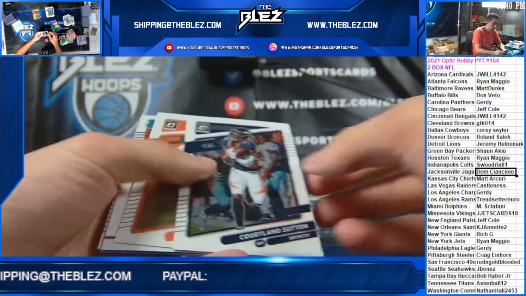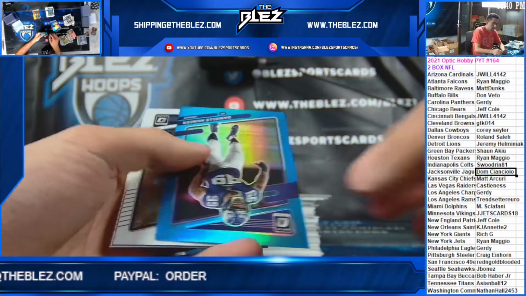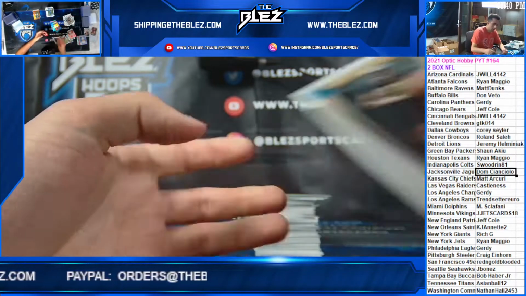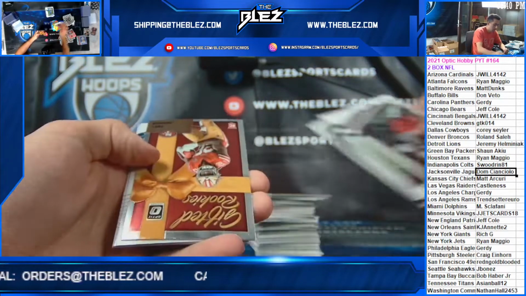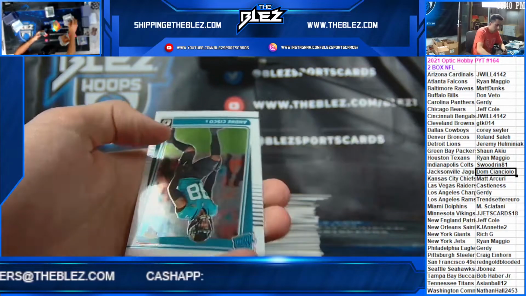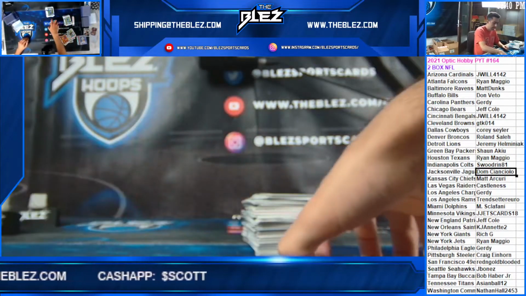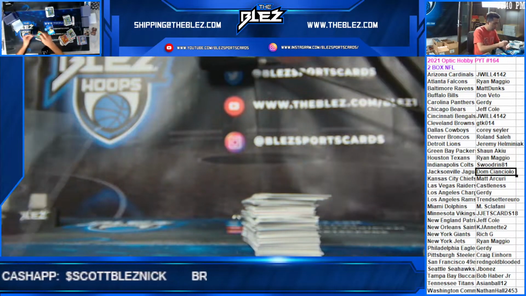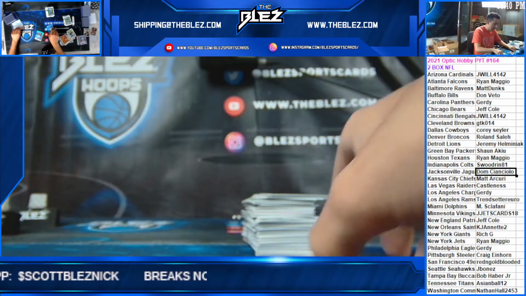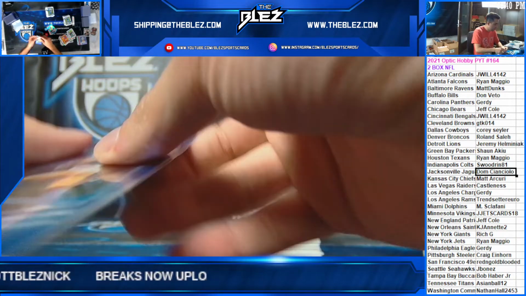Hello, buyer. Daniel Hunter. Mayo Orange. What is happening? Take the next one. What is happening? Come on. What is this?